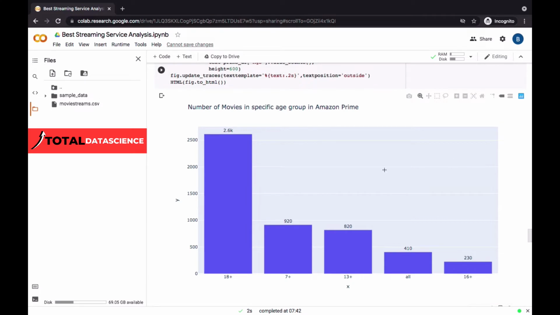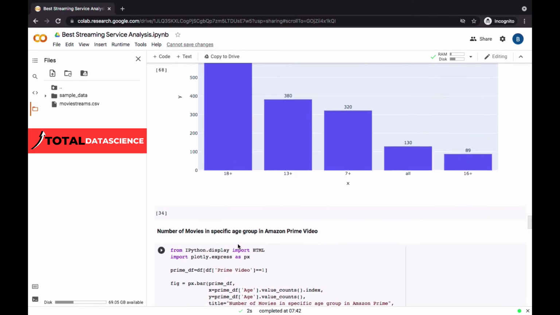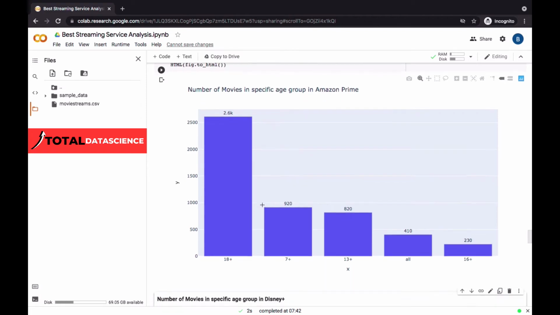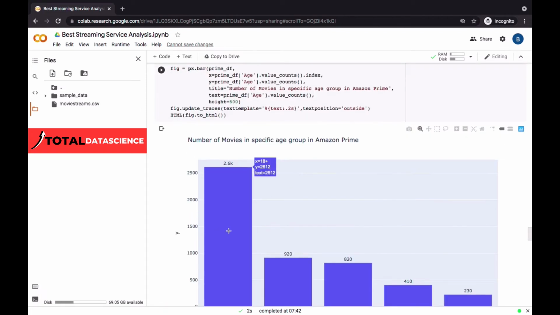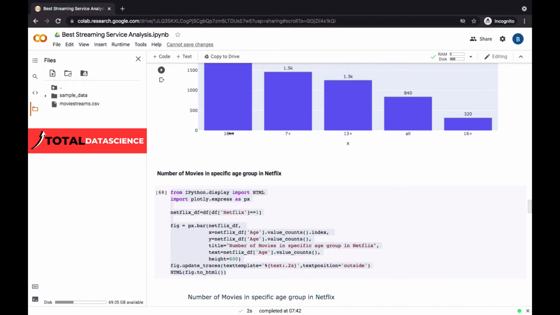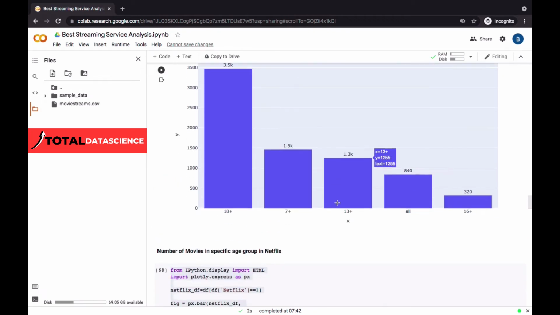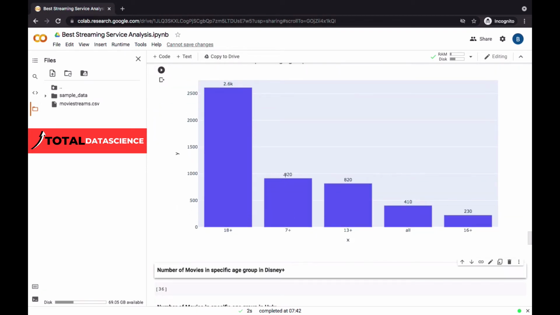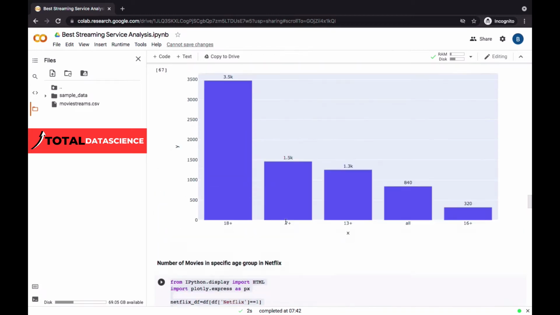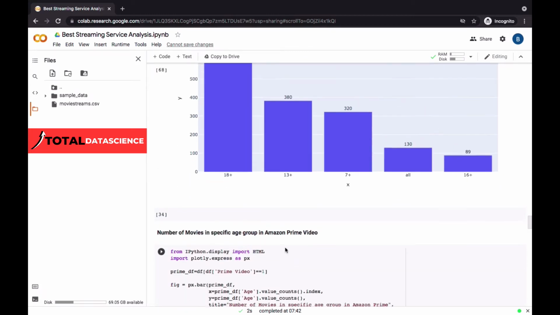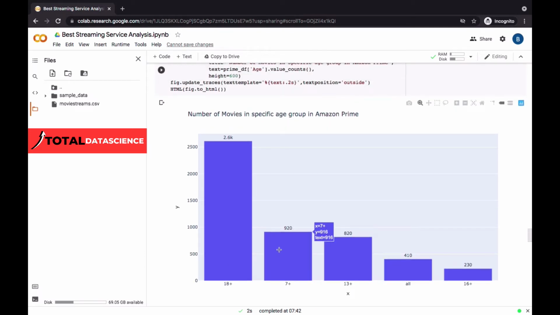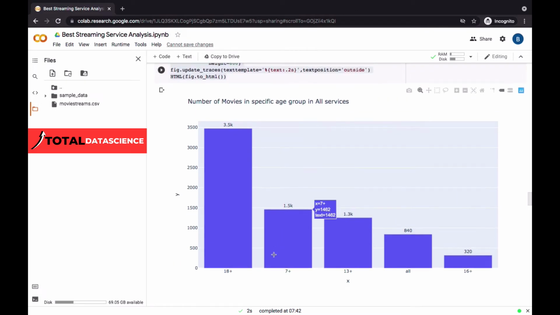Good. So now you see that in Amazon Prime we have around 2.6k of the movies being 18 plus, as compared to Netflix, which is around 750. In Amazon Prime it is followed by 920, which is 7 plus. You see how it's correlating with the overall one. So this Amazon Prime is the one influencing the overall categories that we have over here, since it is having the majority of the videos. It's actually influencing the overall category check that we did over here.